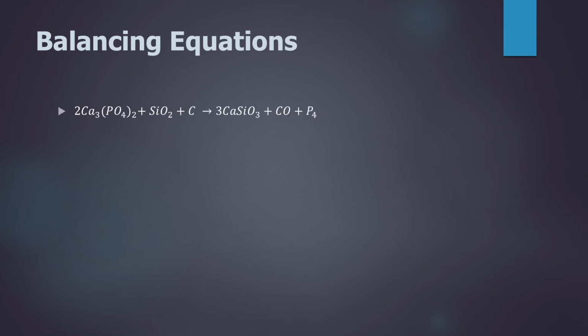Next, we place a 2 in front of Ca3(PO4)2 on the left to balance the phosphorus. This gives us a total of 6 calcium, 4 phosphorus, and 18 oxygen on the left. When calculating the number of phosphorus and oxygen, remember that a subscript outside of parentheses applies to each item in the parentheses. Therefore, we have 2 phosphorus times the coefficient of 2 out front to give a total of 4 phosphorus. For oxygen, we have 4 times 2, which is 8. Then we multiply 8 times the coefficient of 2 to get 16, plus 2 oxygen from SiO2 to give a total of 18 oxygen on the left. Silicon and carbon remain the same, and the right side is left untouched.